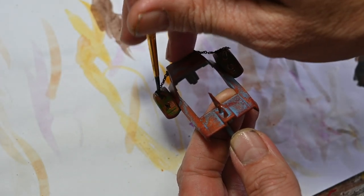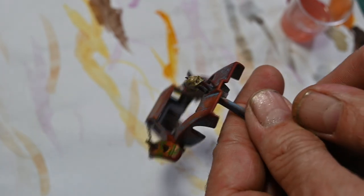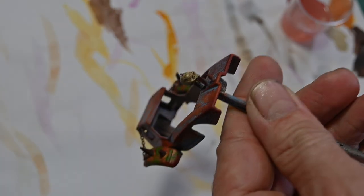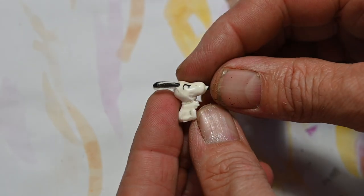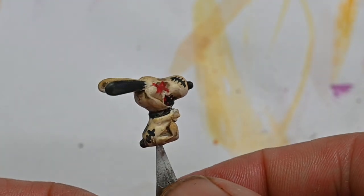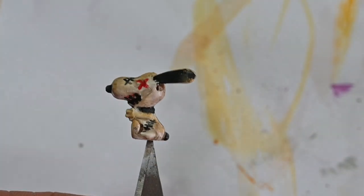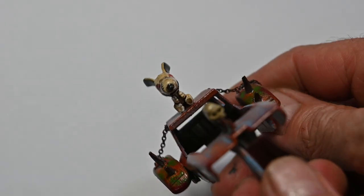I also painted the skull with some skeleton bone gaming paint that I had, and then put a wash over that as well. You can see I've stuck it on that spike there. Next, I've got this little Snoopy that came off of a Hot Wheels Snoopy house mobile thing. So I've given him a bit of a post-apocalyptic makeover. I'm going to stick him onto the roof of my crazy little post-apocalyptic Super Koopa.